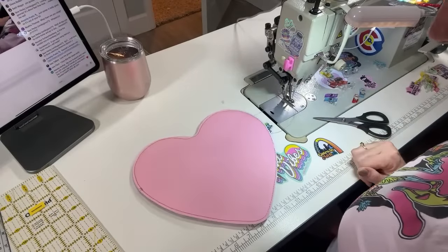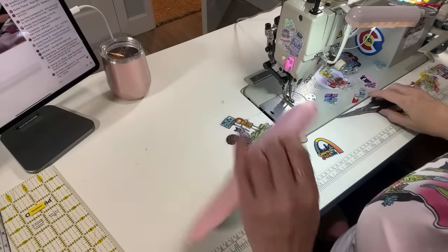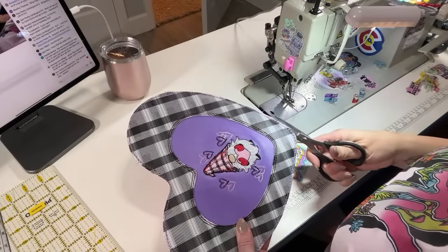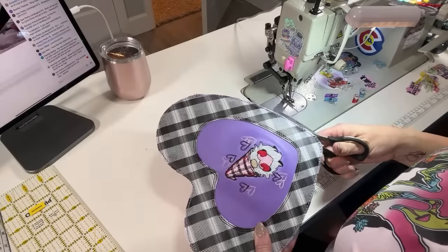Get it all. Looks pretty good. I'm just gonna trim it. It's kind of over on this side, so I'm just gonna trim this down a tiny bit.